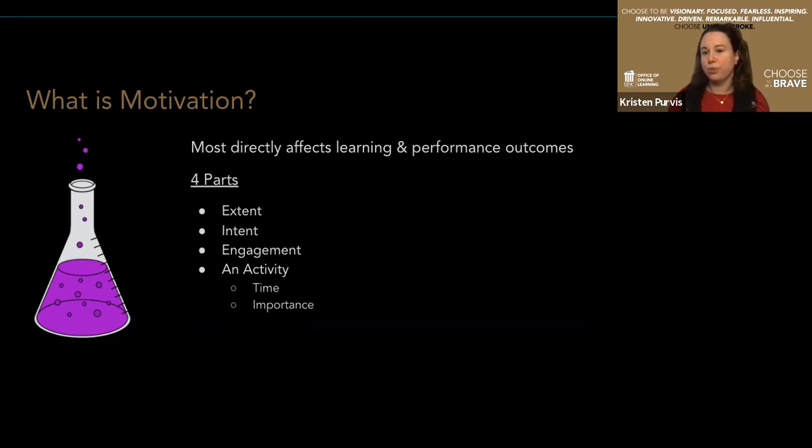So individuals will direct motivation towards certain activities, not all of them, in order to reach their goals. Since individuals are constantly making decisions about which activities to take part in and which not to, they have to analyze the costs and benefits of each activity and whether it'll help them achieve their goal. Two important factors that go into this are the amount of time the activity will take to complete and the perceived importance of the activity.